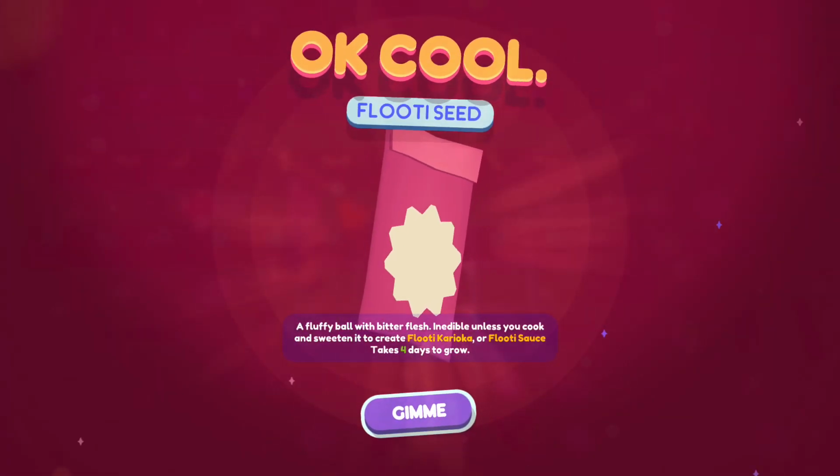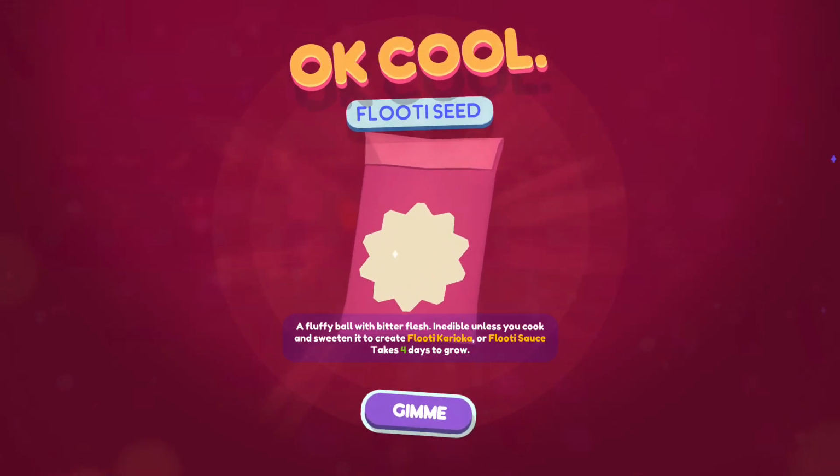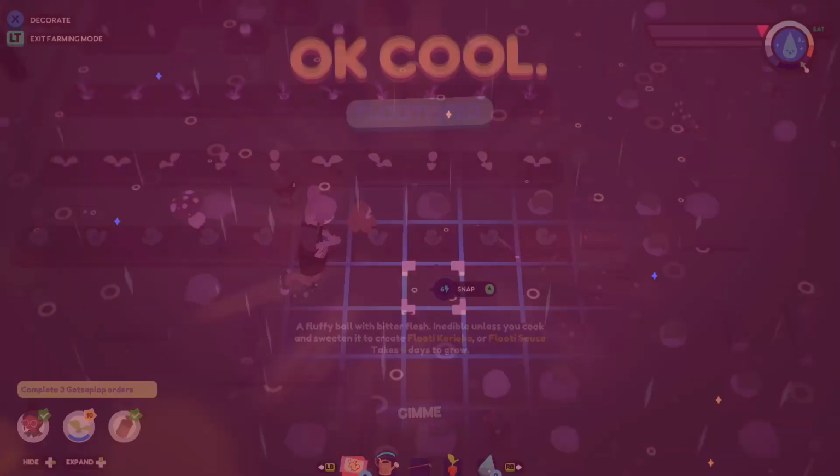Floaty seed, a fluffy ball with better flesh, inedible unless you cook and sweeten it to create floaty carioca or floaty sauce. Takes 4 days to grow.